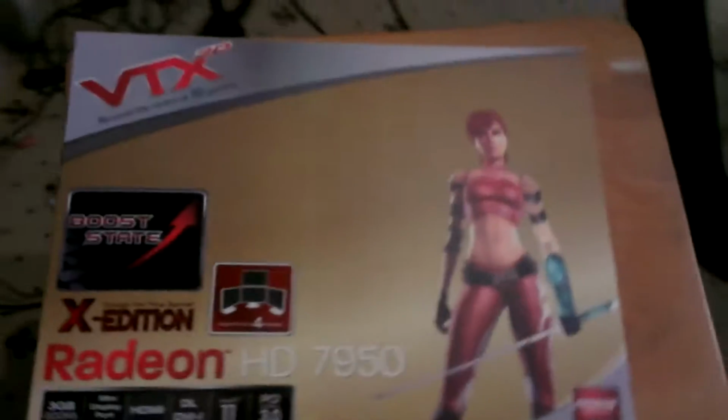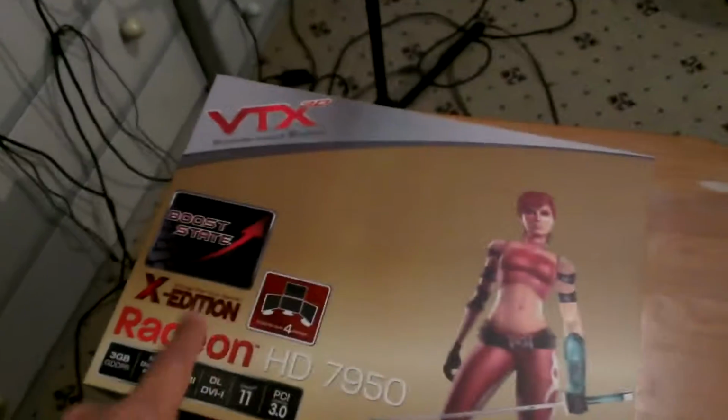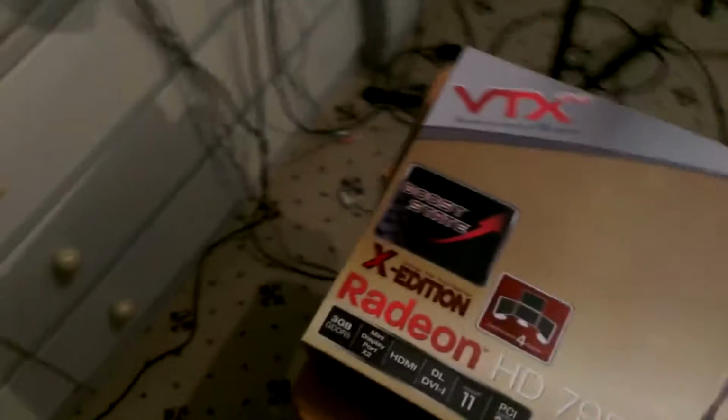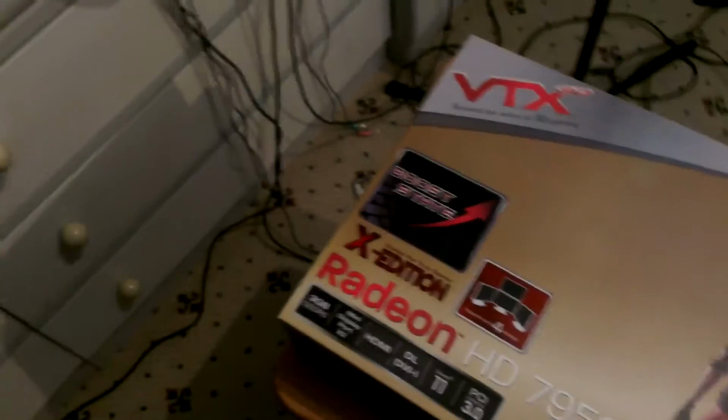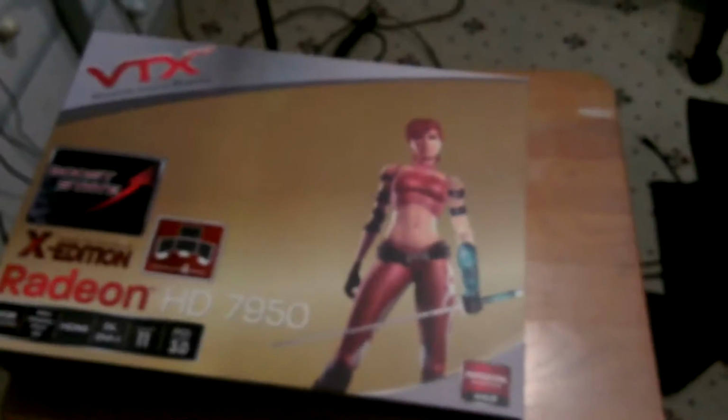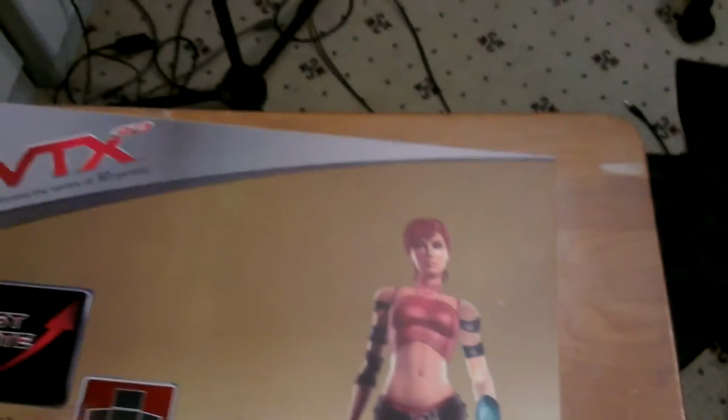So guys, check it out. Look what I got. My Radeon HD 7950. And I just watched, today I watched Linus's video about the 7950 and how much better it is compared to the, what's it called, the NVIDIA 660 Ti. So this is actually better than the 660 Ti, better than the 670 when playing Crysis 3.